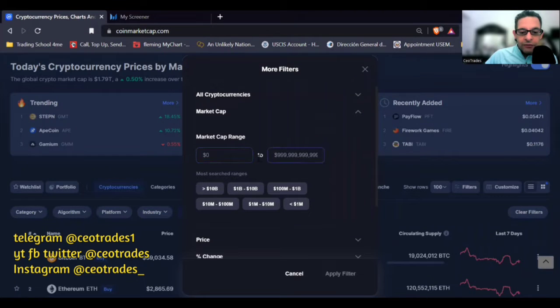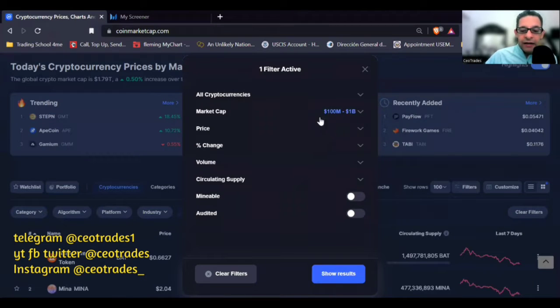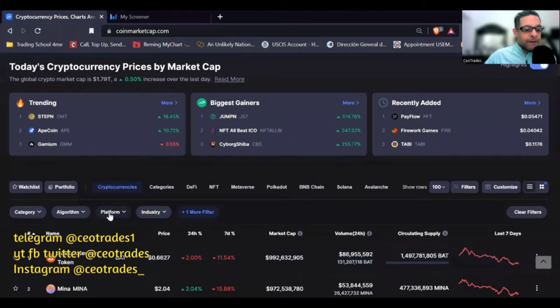Once you go into market cap, you have a choice. You can put in manually the numbers that you want so that you can do some of your fundamental analysis. But you can also go down here and just click one of these. I'll click the third one, which is 100 million to 1 billion, and that's a pretty good one right there, although some people like to start out even higher than that or even lower than that, 10 million to 1 billion. And those are pretty good as well. But we'll take a look at this for this example here.